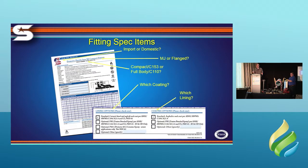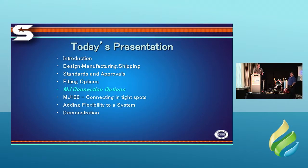Fitting specs, this is just an example. This is our sheet, but other manufacturers have similar. When you fill out the spec sheet, or the order sheet, of what you want, you check off, okay, I want a zinc coated fitting, I want C153, I need this size. So you fill in all the appropriate spots there, and with any luck, you get what you ordered. If not, it's someone else's fault, not luck. Mine.